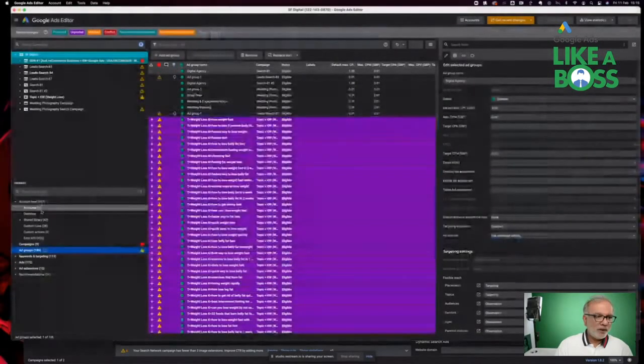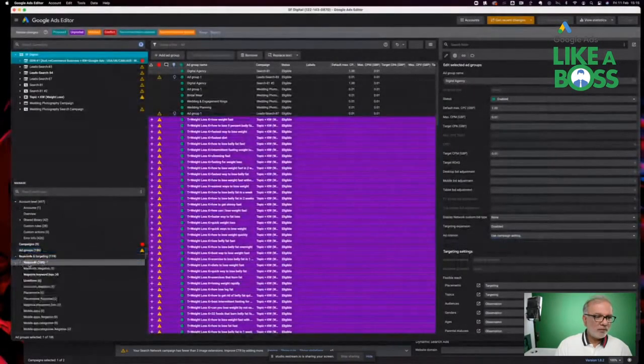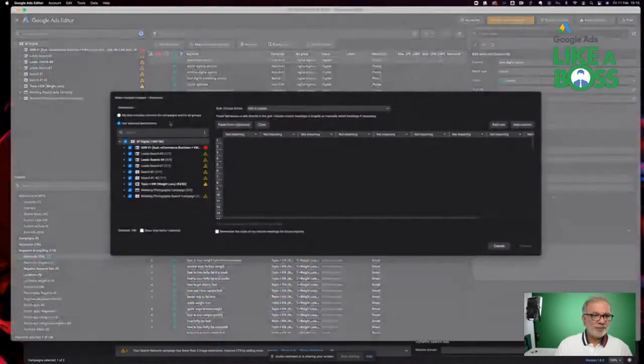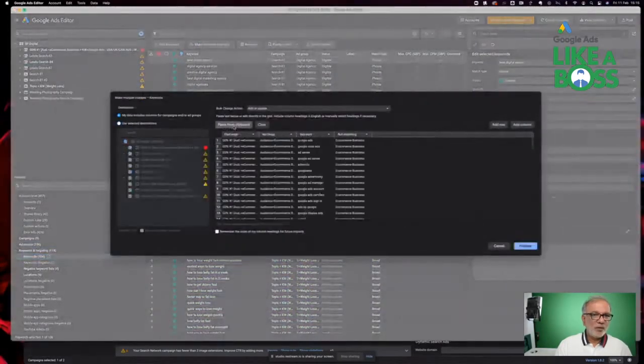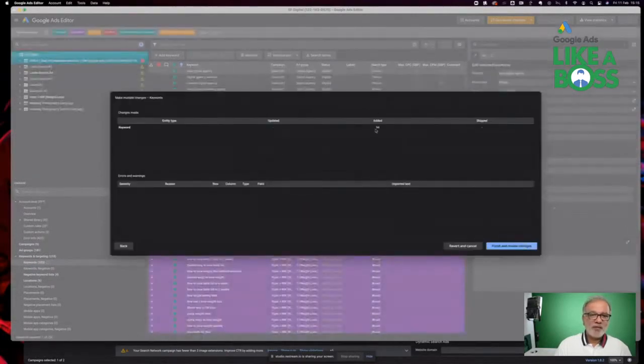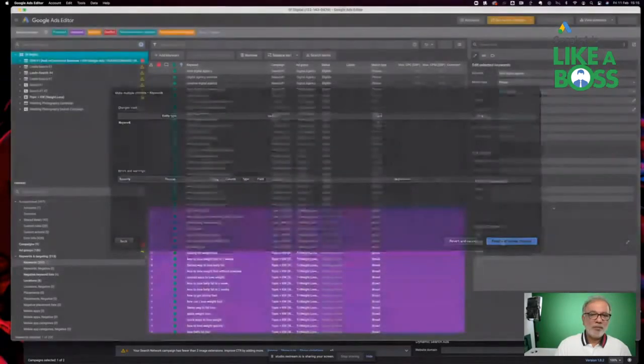I'm happy with that. Then I go to my keywords. Now, whether you've got 94 ad groups or 9,400 ad groups, it really doesn't matter. It takes the same amount of time. 94 keywords imported.